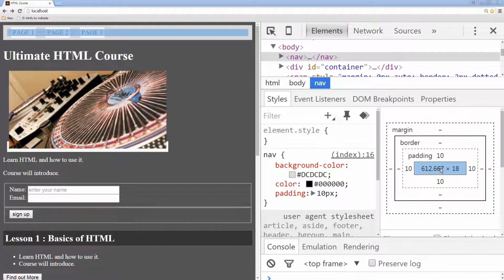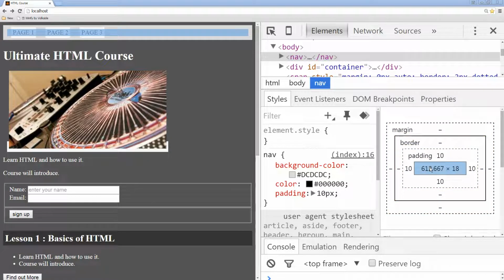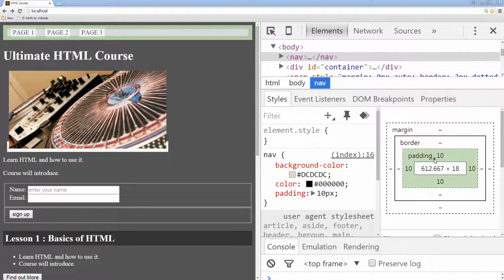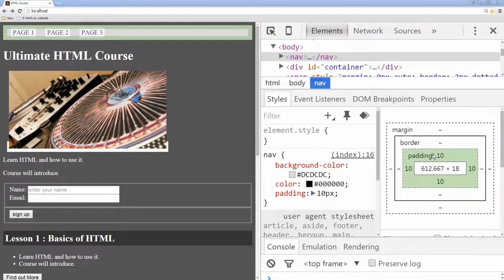So we've got our content in the middle in blue, we've got padding on the outside, we've got a border, and we've got a margin. So all of this is what's known as the box model. And the way that that works is it's just a boxed way of thinking about when you are creating your padding, when you're creating your border and your margin, and determining what to use when. So when we look at our padding, it's the first one that immediately surrounds the content, and this is actually going to push the content and the spacing of that boxed area around that content to be 10.